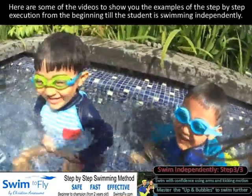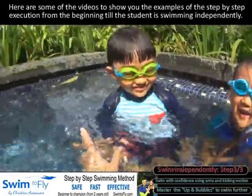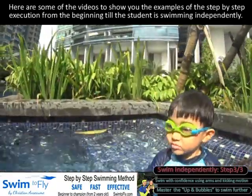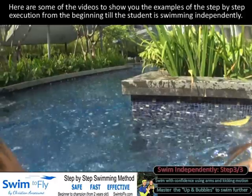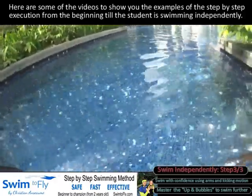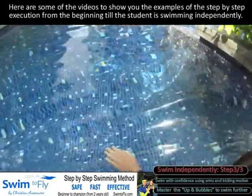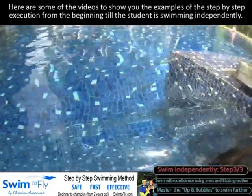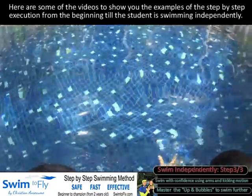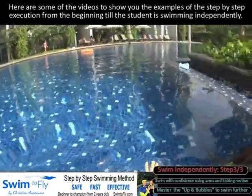Okay, guys. Now, it's very shallow. Touch the bottom. Now we go to the deeper pool side. It's the same because we fly like a bird. Doesn't matter if it's shallow or not because we stay on the top of the water. Okay? So blow your bubbles. 1, 2, 3, 4 and 5. Remember, look at the bottom of the pool. 1, 2, 3, 4 and 5. Up and bubbles.